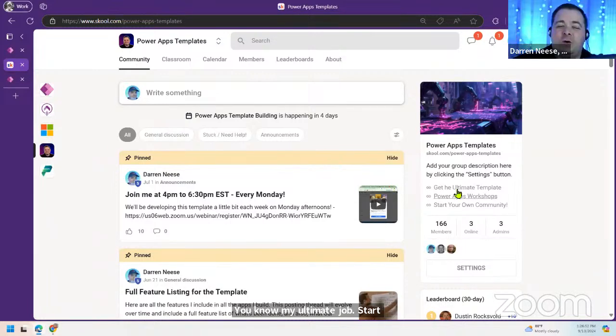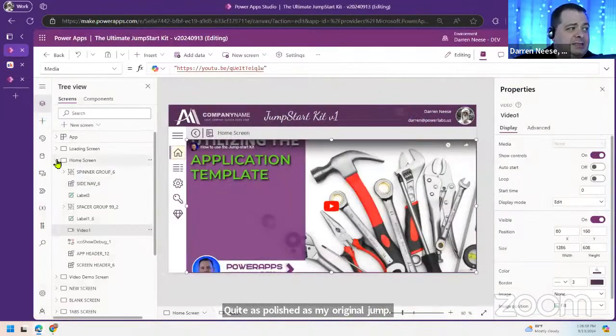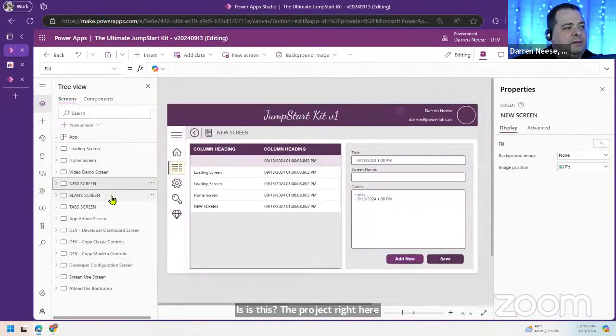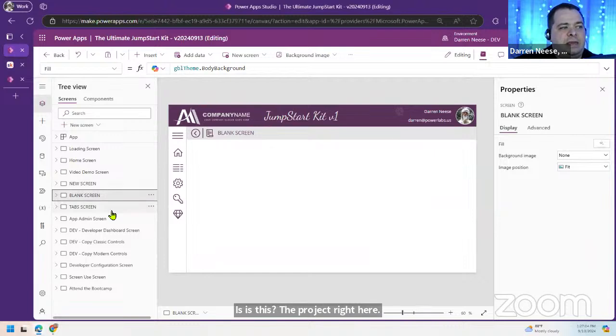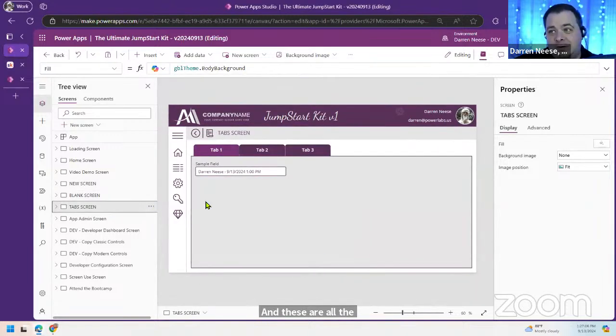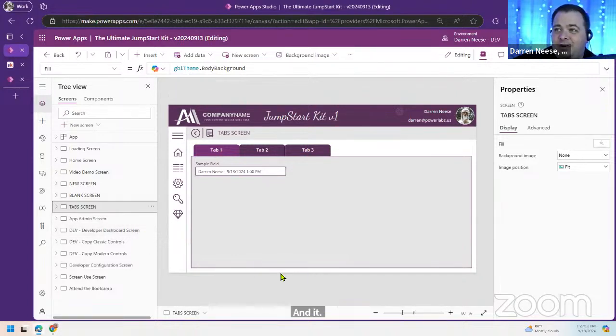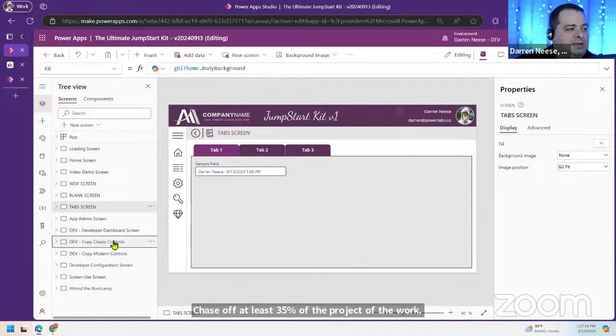It's not quite as polished as my original Jumpstart Kit. Now, my original Jumpstart Kit is this project right here. And these are all the screens that help me get a jump start. Well, I use the whole template for an application, and it shaves off at least 35% of the work, because we have dynamic theming, we have all kinds of good stuff in here.